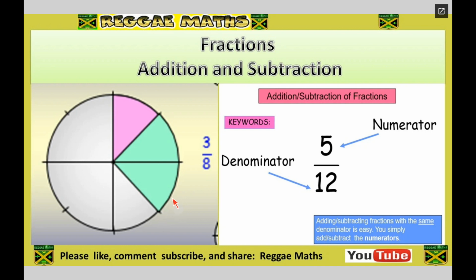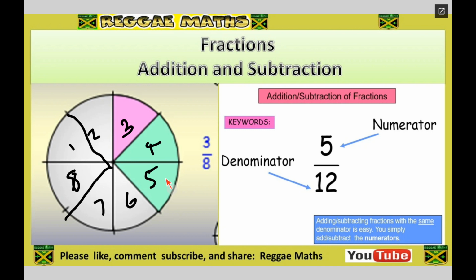Now I'm going to look at fractions, adding and subtracting fractions. So we've got here 3/8. A fraction is part of a whole. So 3/8: the 3 shaded bits represent the numerator, which is at the top, and the denominator is 8, which represents the whole thing. So that should be split up into 8. Looking at this, you've got 1, 2, 3, 4, 5, 6, 7, 8. It's split into 8 parts, so that's a fraction.